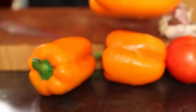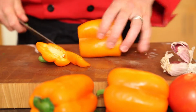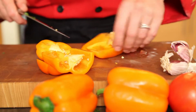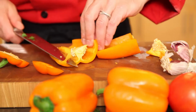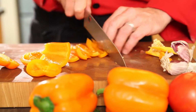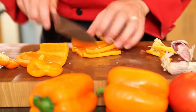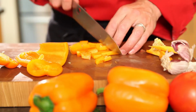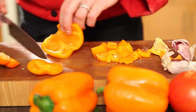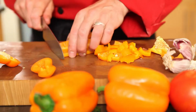All right, so let's chop up some orange pepper now. Cut the top and the bottom off your peppers, and then go like so and so. It's a little bit easier to get nice, consistent slices and then dices. Just that extra little step of cutting the top and the bottom flattens this out. It gives you something that's straight and easy to work with.